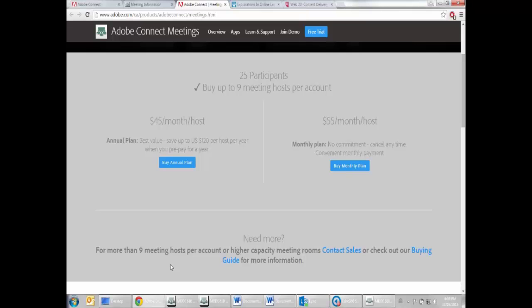To use Adobe Connect, you must purchase a payment plan. Annual plans retail for $45 per month per host, while monthly plans retail for $55 per month per host. Once you have a host account, you can use it to produce an unlimited amount of content, and there is no charge for students to access it. If your institution already has a Connect license, all you will need is access to the host account. The lack of substantial upfront costs can be very advantageous for many institutions.